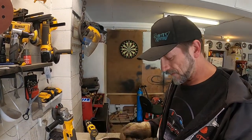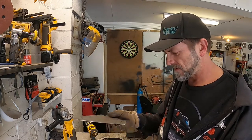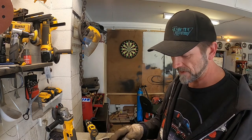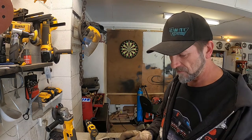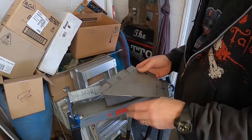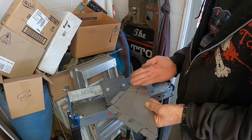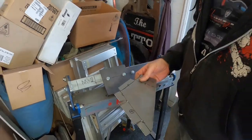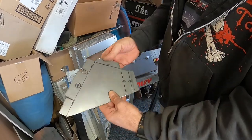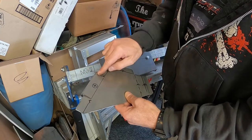Piece rough cut. So what I might do next is try and do my folds just to make sure I can actually do them before I spend too much time tidying this up, and then I can trim out that piece hopefully and then drill the holes and see whether it's even going to work. I suppose I should really think about this before I put the folds in the wrong places. So that one's got to come up that way. Ooh, what's going on here? That one's got to go that way, that one's got to go that way, that one's got to go back that way, and that way, and that stays straight. Then that gets cut off.